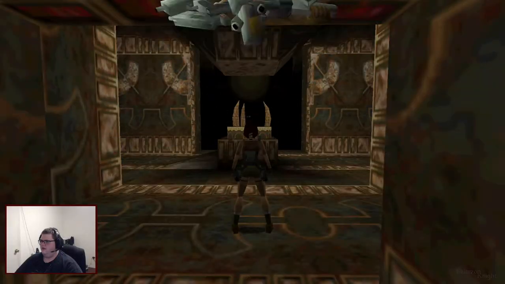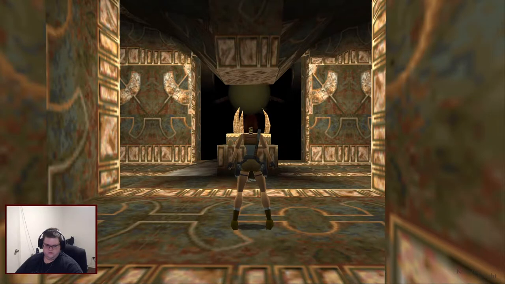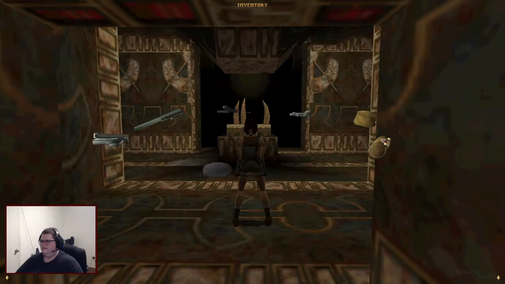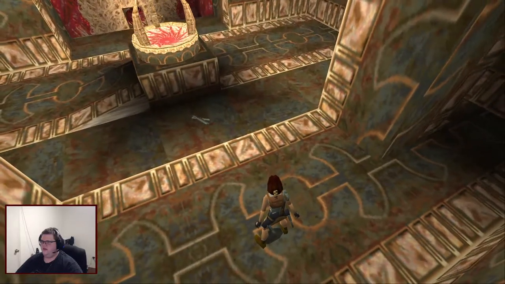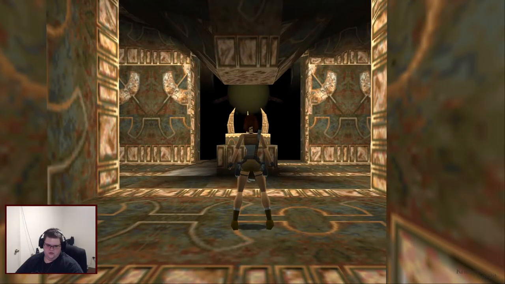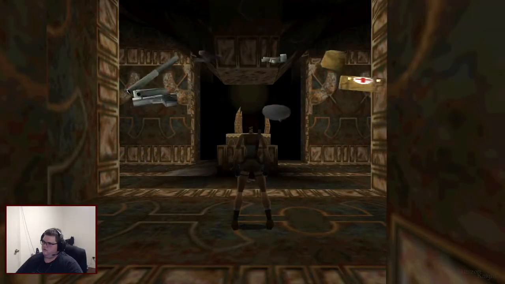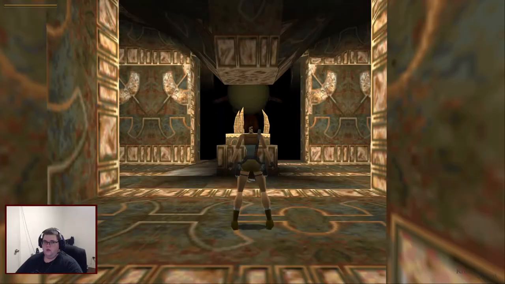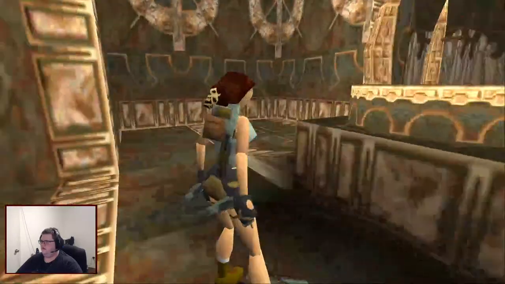Well, time to save the game. How am I at health? I know what's coming. I know what's in that thing. That's the Scion right there. This is a boss fight about to happen. Oh, wrong button. I didn't want the compass. I wanted this button. All right. You guys ready for this? Anything over there? Nothing over there. Alright. We'll grab this.